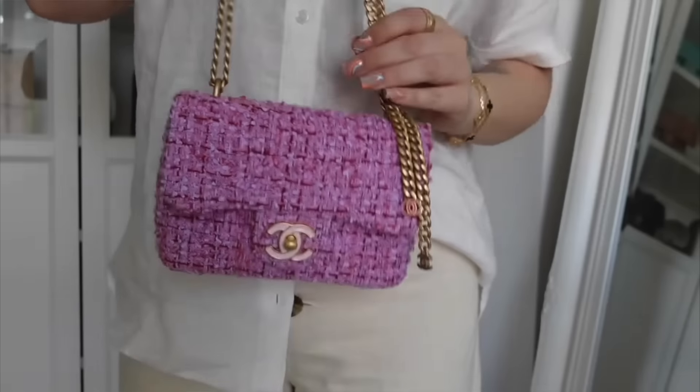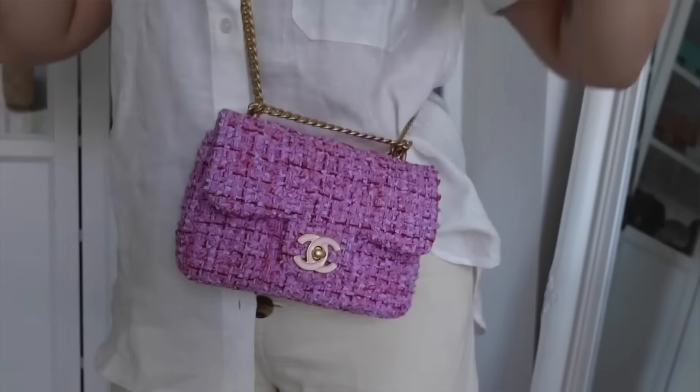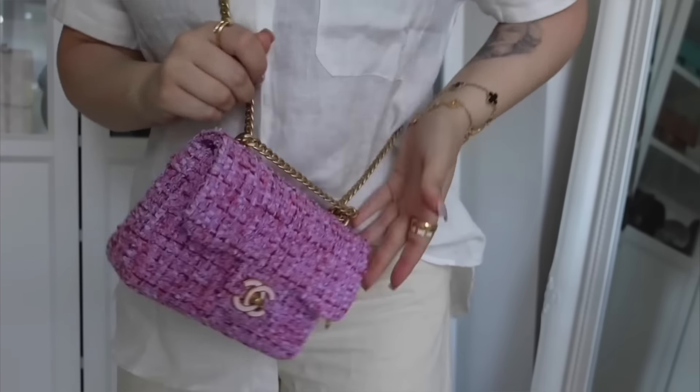The main reason I sold the tweed square bag was that it was way too pretty and girly for me — I never reached for it. I wore it only once with a very girly outfit. Also the chain was quite long. Another thing that annoyed me was the charms: I initially adored them, but once you crossbody the bag and start wearing it, the charms move to the back and you can't even see them. So I thought, what's the point? I'm trying to be more careful about not buying something just because it's very cute.